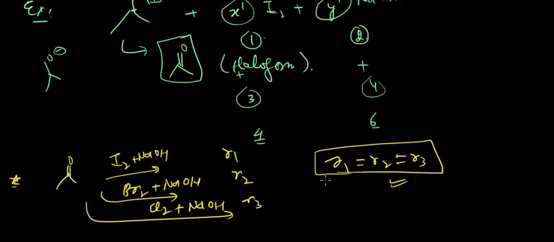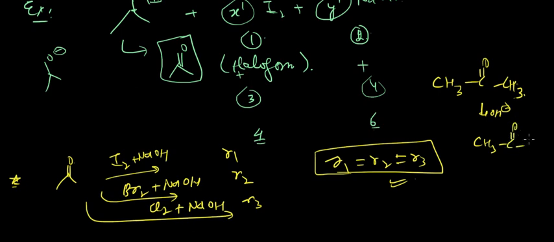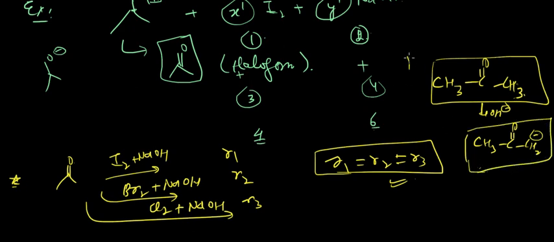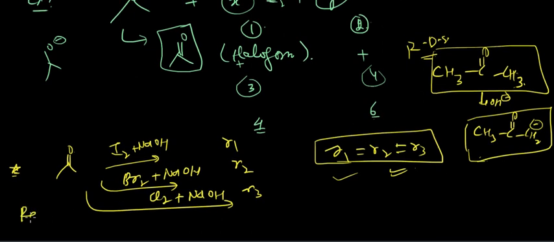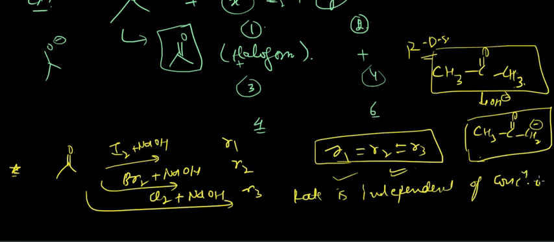Why doesn't it involve halogens? Because our RDS step is first converting the keto group, in the presence of OH minus, into CH2 minus. This is the RDS of the haloform reaction: the conversion of the CH3 group into CH2 minus. Hence it is independent of what halogen is present in the reaction, hence the rate is equal in all the cases. We can say that the rate is independent of the concentration of halogens.